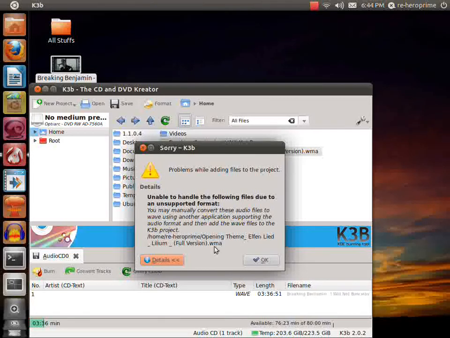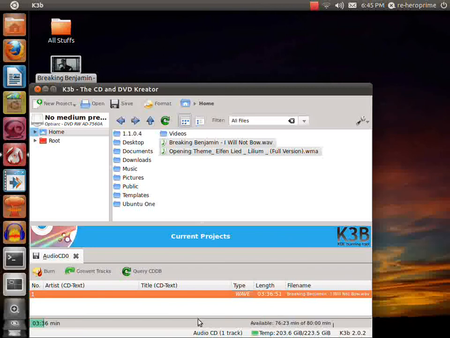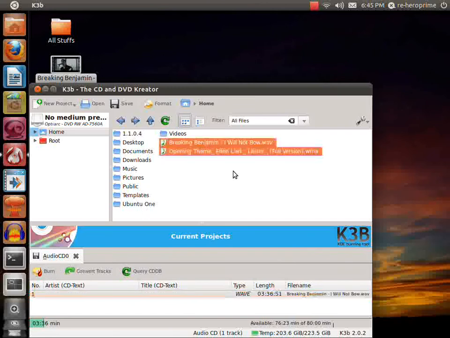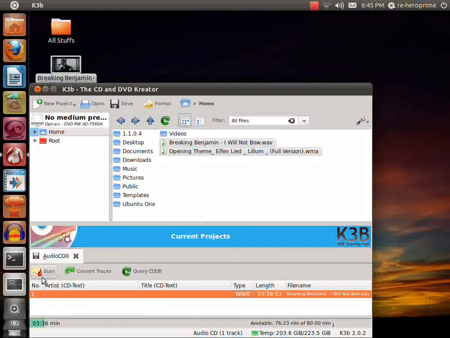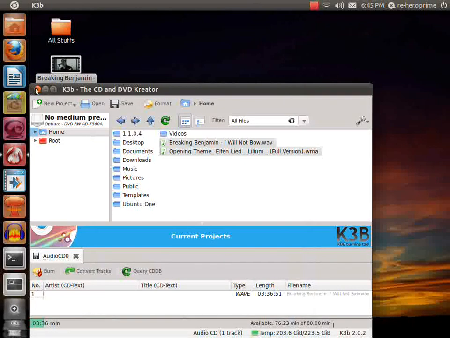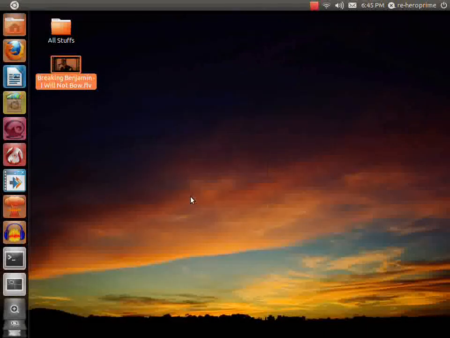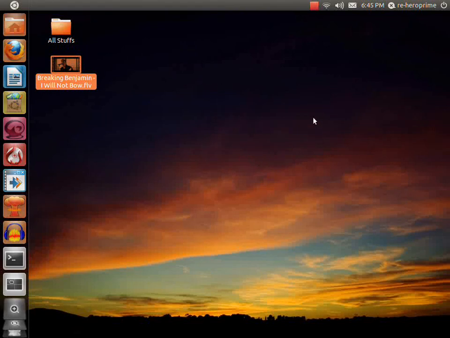If you get this, this is just because I added a wrong file type. Don't worry about that. This won't pop up, I promise. You'll probably get, here's your song that I got from the internet, which is the Breaking Benjamin one. Easy. Once you've got all the ones that you have converted, very simple. Click burn, put your CD in, then click OK or click burn. You don't have to mess with any of these other settings unless you know what you're doing. Then it'll burn and you'll find it. Simple. You don't have to save any of the unsaved data. Easy. And that is how you would manage media inside Ubuntu 11.04.